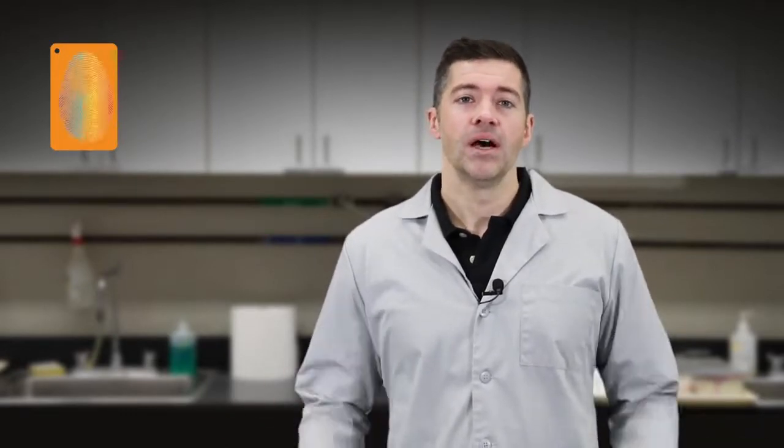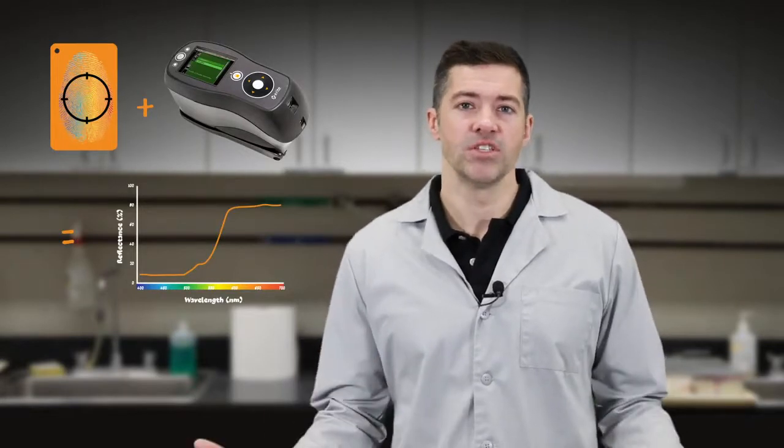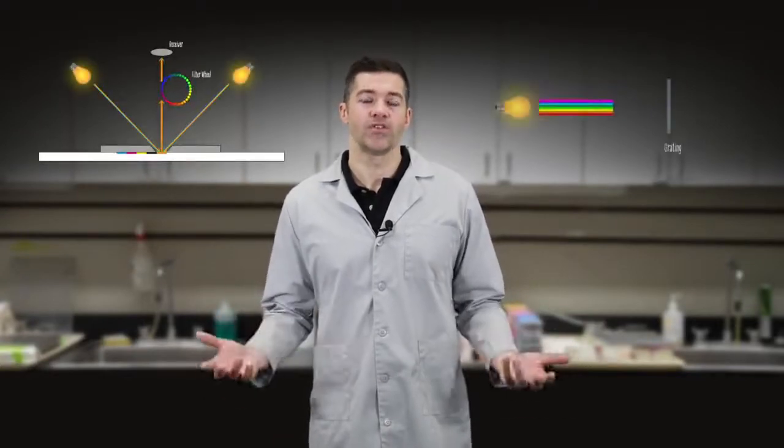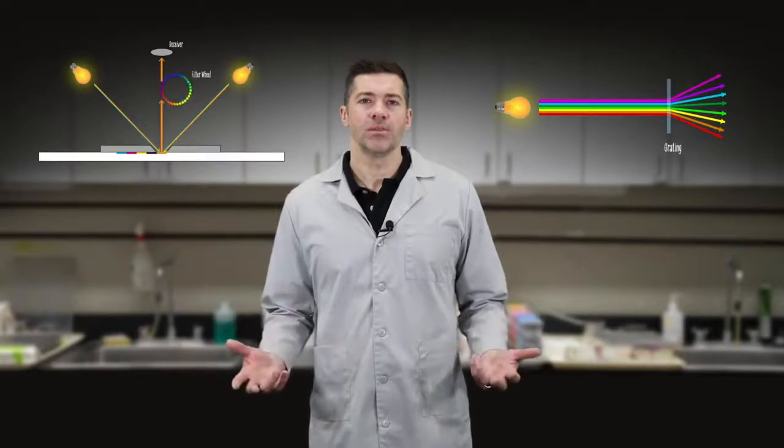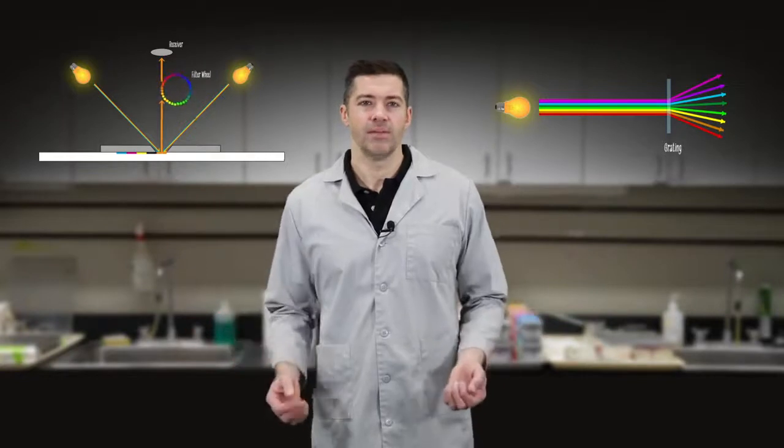Every physical sample we measure has its own reflectance, or the amount of light it reflects. Think of it like a fingerprint that is unique to that sample. A spectrophotometer measures a sample's reflected light to capture its fingerprint and determine the amount of light reflected from different portions of the visible spectrum. This is typically achieved within an instrument using a spinning filter wheel of specially designed colors or a diffraction grating. The resulting measurement is the sample's reflectance curve with a varying wavelength from around 400 to 700 nanometers. From this, we can compare the curves of two samples to see if they are a match.